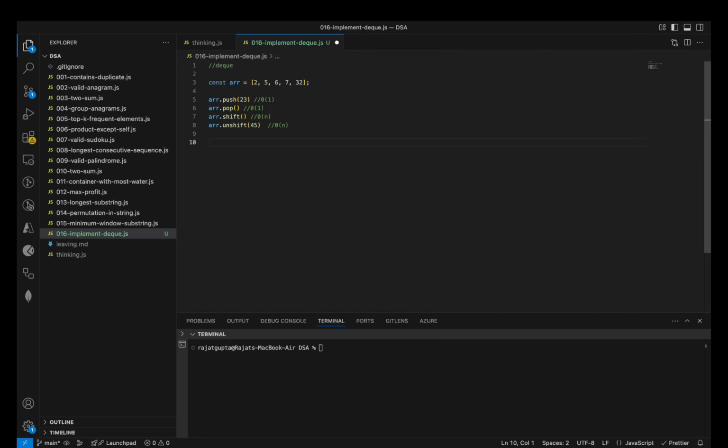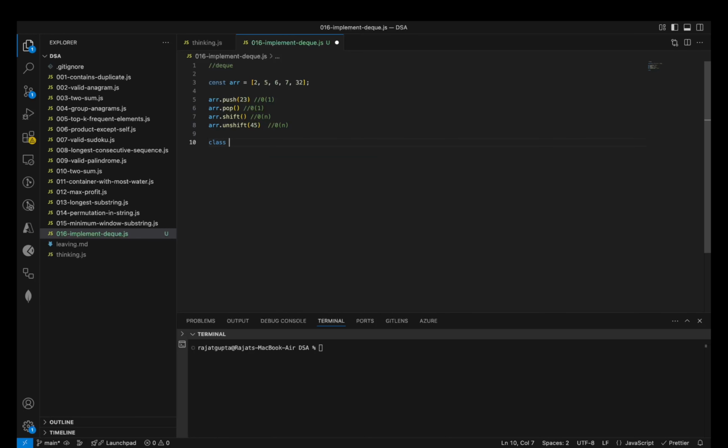That's why we are learning what a Deque is here, right? And as I told you, Python provides this data structure called Deque, where the time complexity is O of 1 for all of these operations, but in JavaScript we don't have any such data structure, so we have to implement it on our own.